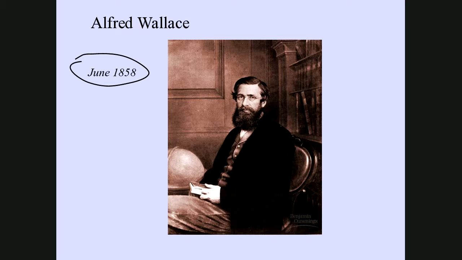This letter arrives to him in June of 1858, and in a nutshell, Alfred Wallace describes his idea of the mechanism behind evolution, and it was identical to Darwin's. Identical. Now, either these guys copied off each other, Charles Darwin was living in England, by the way, at the time, and Wallace was living in the Malay archipelago, so the chances that those two individuals ever met are pretty slim, okay? And the chance that you both could have come up with the same wrong theory over something as complex, or actually something as simple as this, is pretty slim.